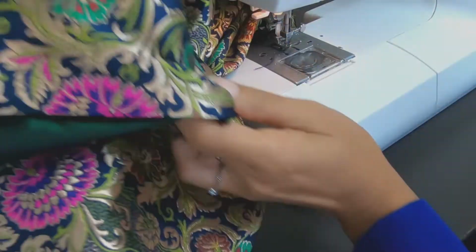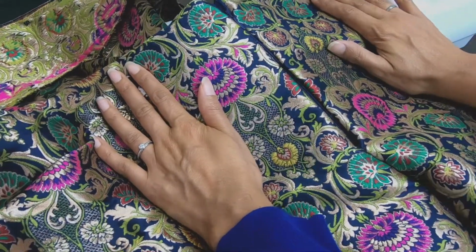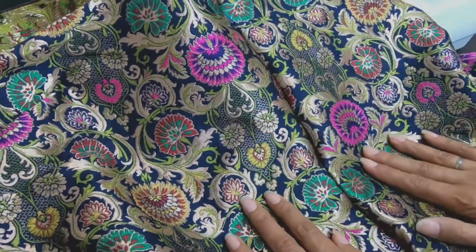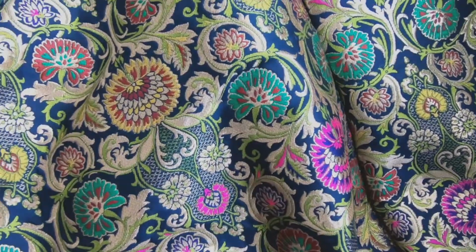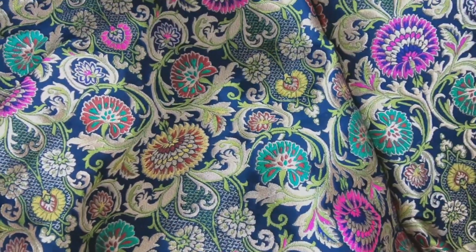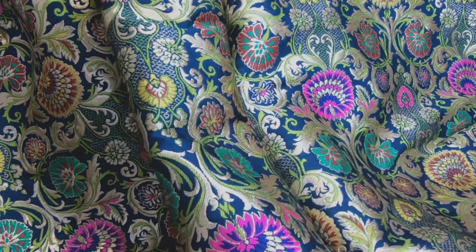Okay, so now when we turn this out the right way, actually while we're here, no, let's turn this out the right way and see how this seam came out. Let's move the machine for a moment. So here we have our zip, and we've already seen that that's looking quite good. And then we have our side seam that we've just put in. So that all looks quite neat and the zip is looking quite invisible. So that's nice. And if we just check the seam all the way down, it does need ironing out, but that looks fine to me.